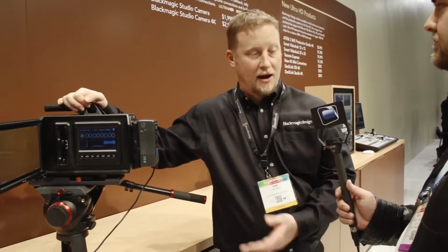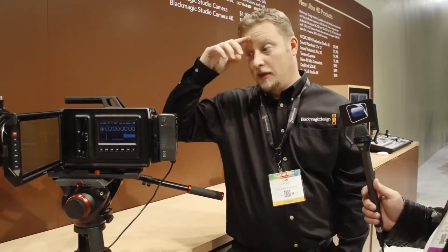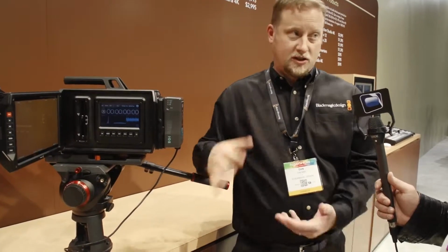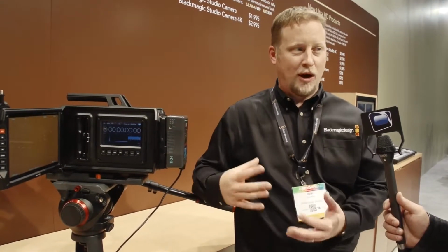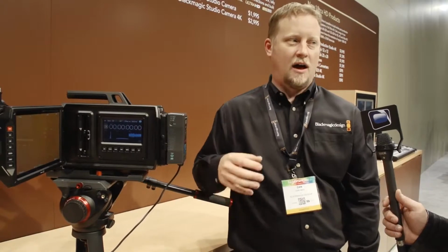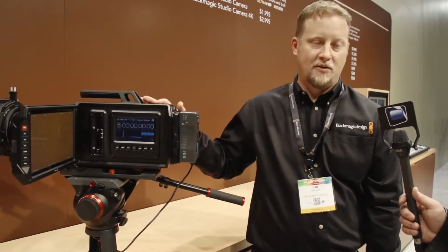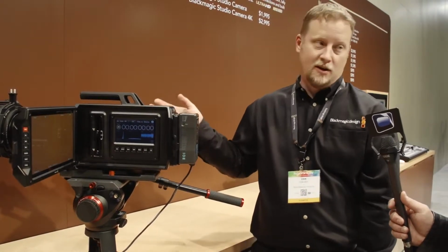They do add a lot of value out there. They are a fantastic unit, but they have a form factor that was really meant to be that handheld, get out and run and gun. Of course, it's great that it was a tool in the toolbox and people were able to rig it up, but we pretty immediately saw that we had a lot of potential out there for creating a full-sized production camera, and this is what we've done here with URSA.